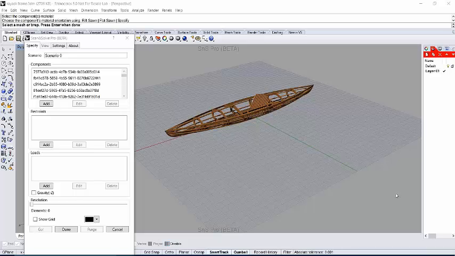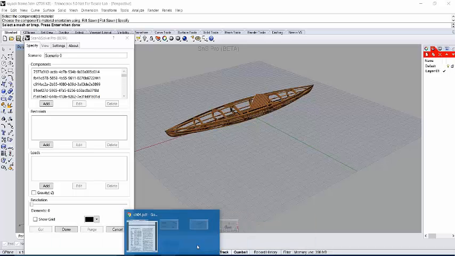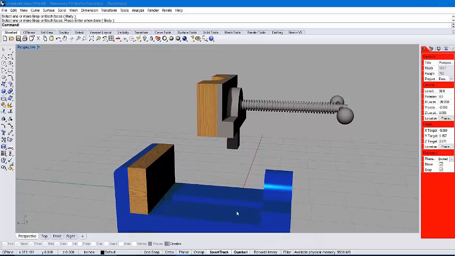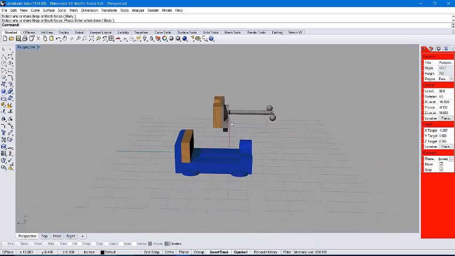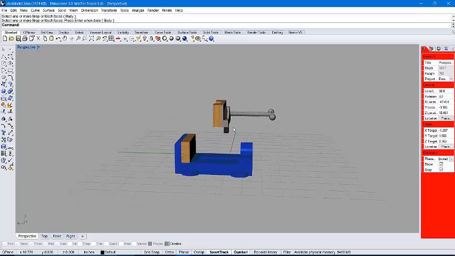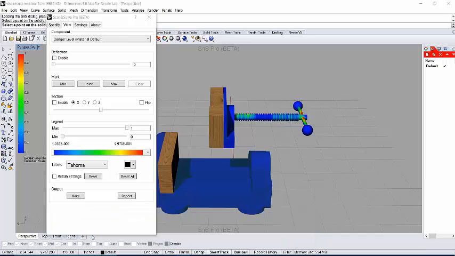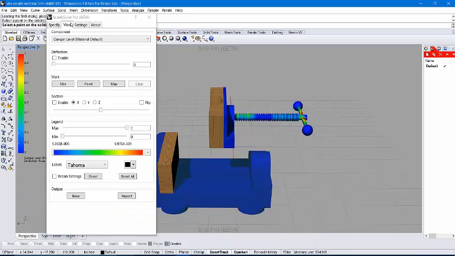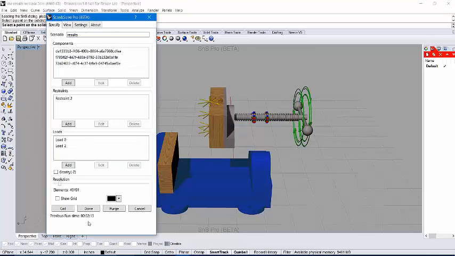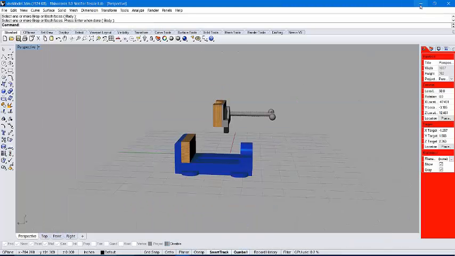So we have one question, and that is, how long did it take to run the VICE example simulation? The VICE example, I'll bring it back up, was a pretty quick simulation, mostly because there weren't many pieces. The more components you add, the longer it will take. I would say that this simulation took maybe 3 minutes or so, and sometimes it shows how long it took to run the simulation. Yeah, so we can see it took 2 minutes and 13 seconds to run this VICE simulation. So it was pretty quick, but like I said, there weren't too many components going on. I'm going to pass over to Michael for the next question before we continue on with the simulation.